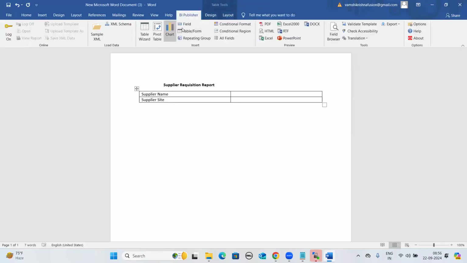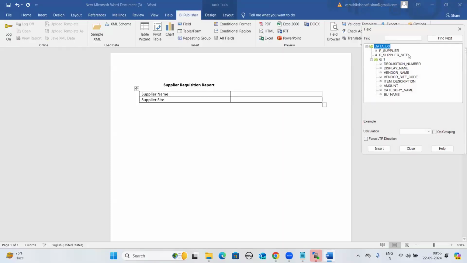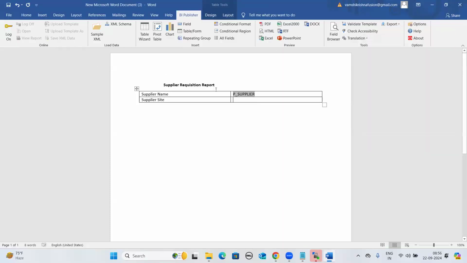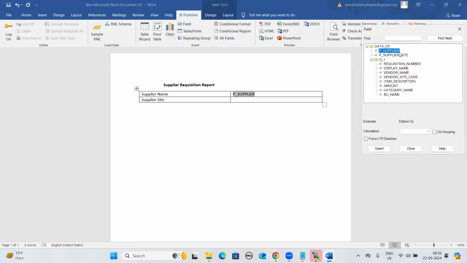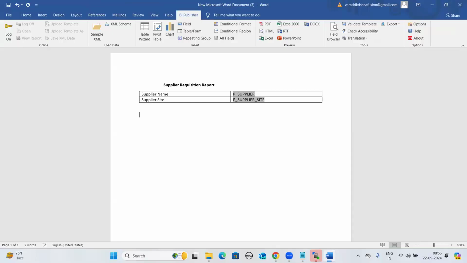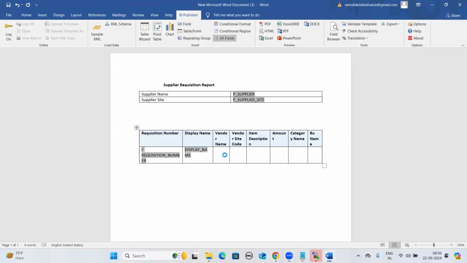BI Publisher field, pass the P supplier site. Then set the cursor here, all phase.